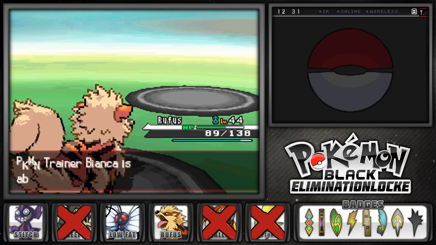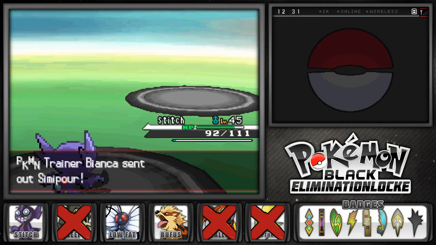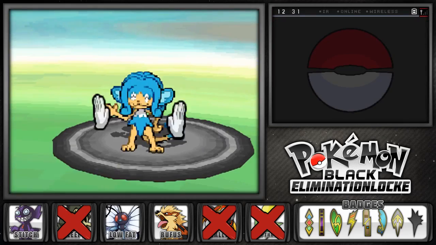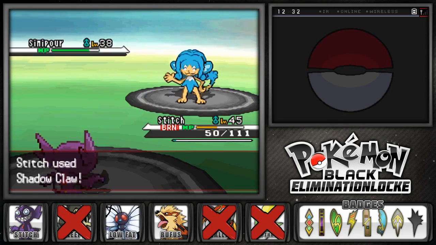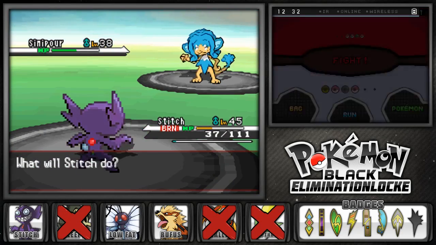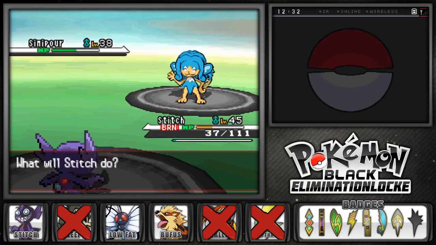Thank you very much. Stitch, we're level 45. Simipour coming out, so let's definitely not stay in. Let's go to Stitch here. Don't want to go to a Lopunny because of the low health points. No point in Will-O-Wisp being the thing because it's a special attacker. Oh, we got the burn. Brilliant. Okay, do we have a Full Restore ourselves? Please tell me I do. No, I don't. Okay. Damn it.